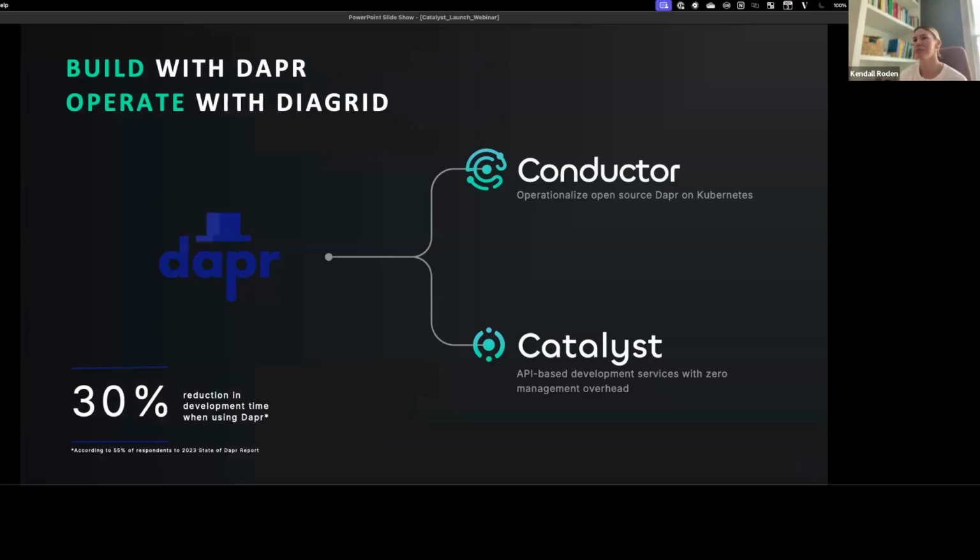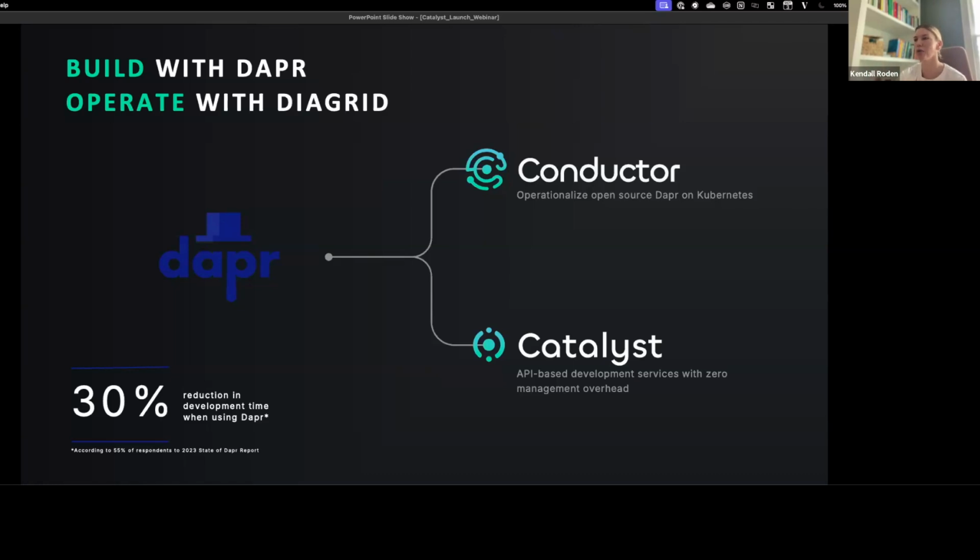So when it comes to Dapr, Diagrid provides two different paths. One is operationalizing Dapr on Kubernetes. So this is really kind of the open source to management path. And then we also have users who maybe are interested in some of the value props it provides, like simplifying microservices development. We essentially now provide Dapr as a fully managed project through Catalyst. So the same Dapr APIs that have been proven in the open source ecosystem are now consumable via the Catalyst platform without the constraint of running it yourself on Kubernetes or running your workloads on Kubernetes.